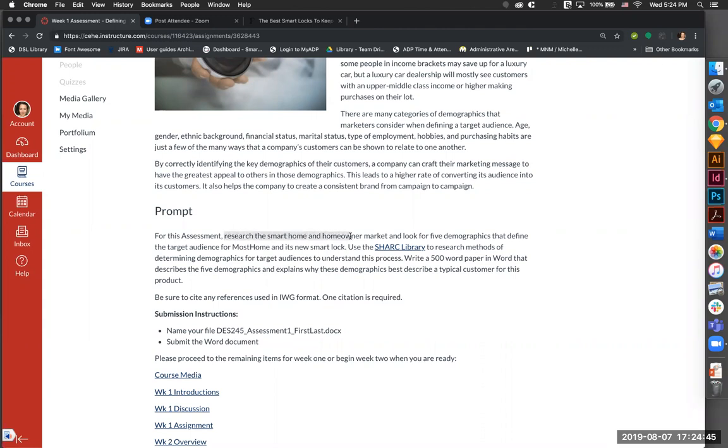Research the smart home and homeowner market and look for 5 demographics that define the target audience for most home and its new smart lock. So it's recommending that you use the Shark library to research methods for determining a target audience. And I encourage you guys to do that too, but you can also do your own internet searches if you would like.